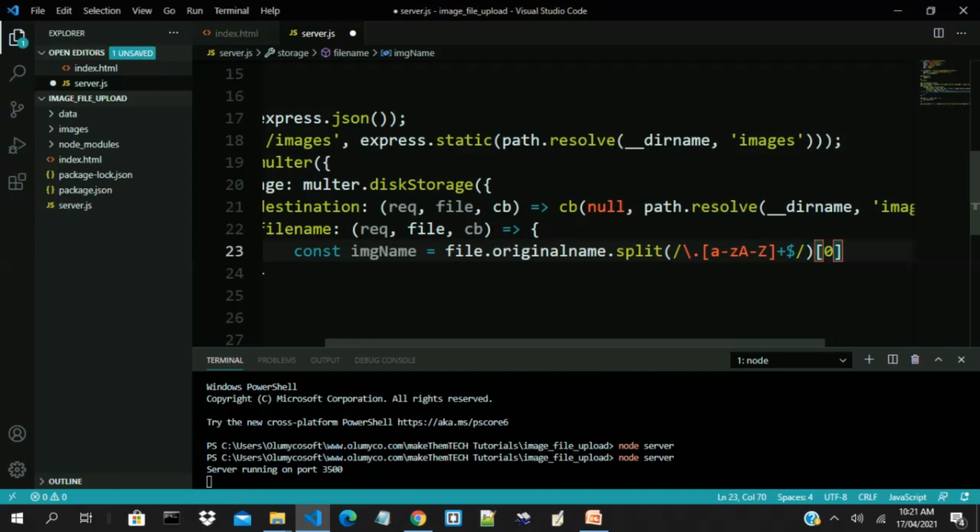So if someone is uploading something like Nigeria.ghana.jpg, it will not split it at the point of Nigeria.ghana. It's going to split it at the point of the extension, that is .jpg. So that is the regex.